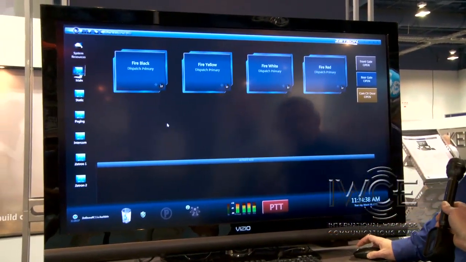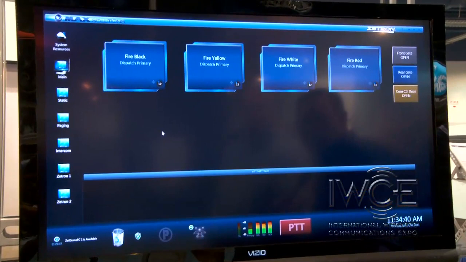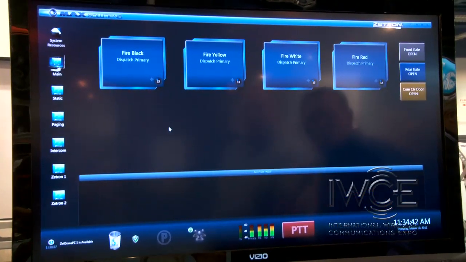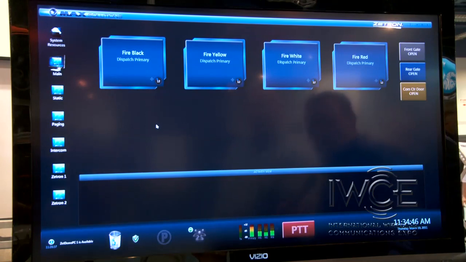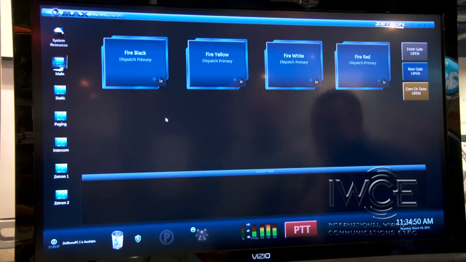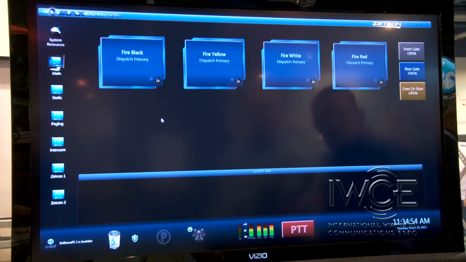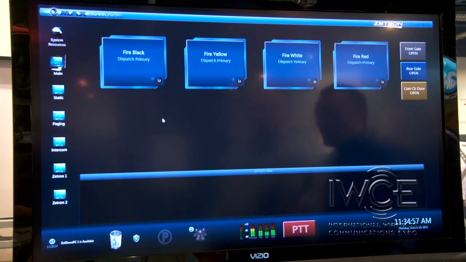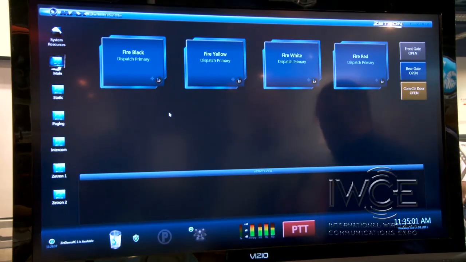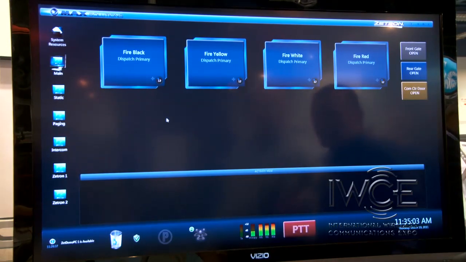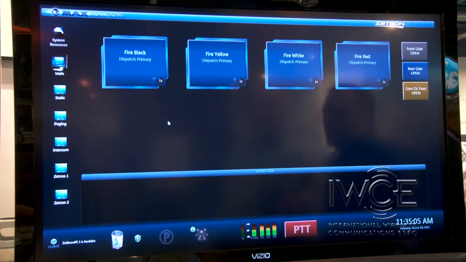You can see it looks different than most of the other dispatch systems you'll see here on the show floor. One of the emphasizing points of the Max system is that we're reducing the clutter on the dispatch screen. I'm going to walk you through a channel display here, and I'm going to send it an inbound call, and I'm going to show you some of those concepts. The first thing you'll notice is there's not a whole lot of stuff going on the screen. That's because we're trying not to distract the dispatchers with information that they don't need. One of the main concepts we focused on in Max is to give you information when you need it, where you need it, and to not overload the dispatchers with information.